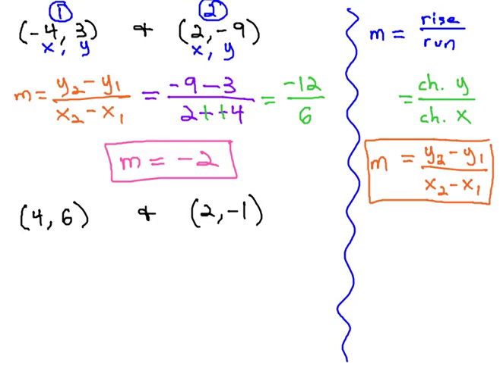Let's do one more example, where we plug our points into the slope formula to find the slope between the two points. This formula that you will want to commit to memory is y2 minus y1 over x2 minus x1.